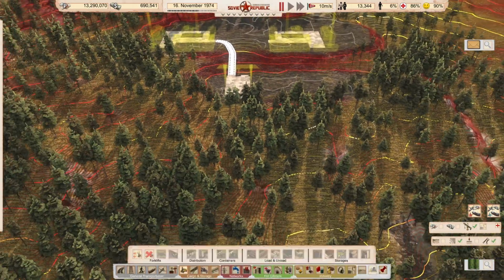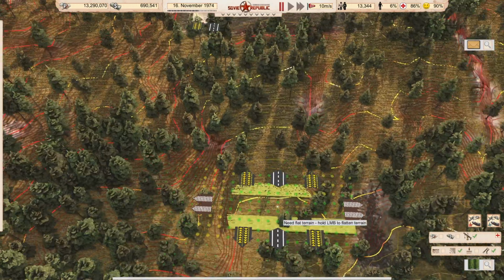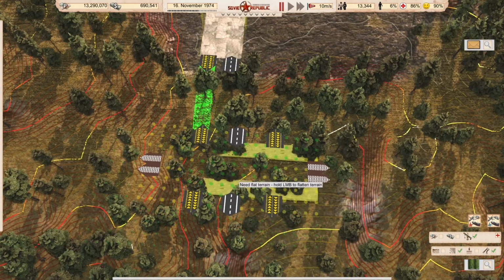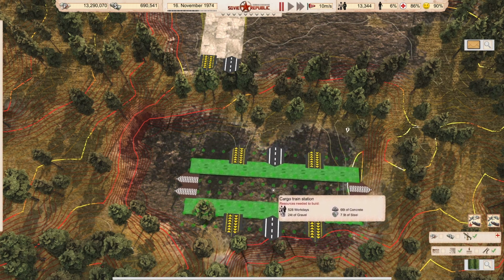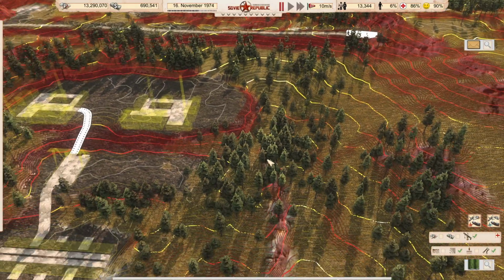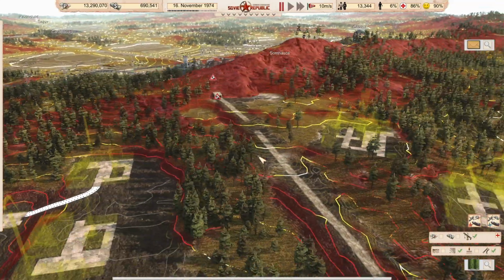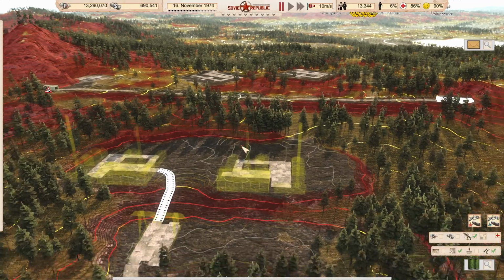So two factories, two-to-one. And then this one goes to... Let's hypothetically assume it works. It goes to this one, which has only two accesses. That's why this one is on the wrong side, but it doesn't matter now. So I will connect it like this somehow. And now I will build a third and a fourth, maybe, or only a third factory here. And hopefully I find a place where all the factories are connected and a way to funnel in the coal from here to there. And everyone will be happy.